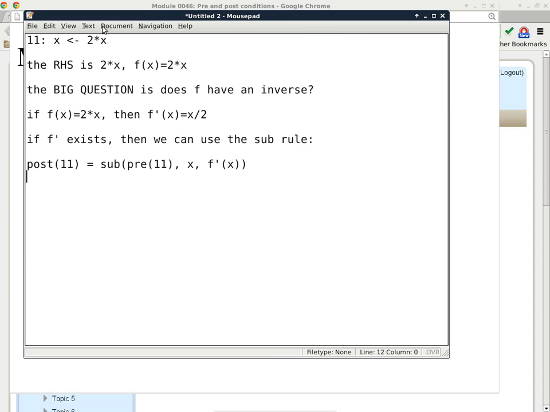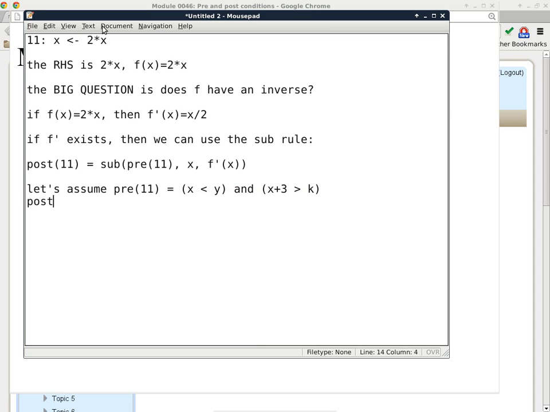In this particular case, let's assume the precondition of line 11 is just x is less than y, and x plus 3 is greater than k. Don't ask me why. It has to do with the 10 lines before that, or if this is a part of a loop, it has to do with the rest of the loop as well. So I'm not going to say why the precondition is like this. I'm just telling you that this is guaranteed to be true when I execute line 11.